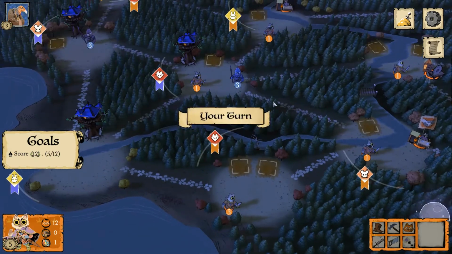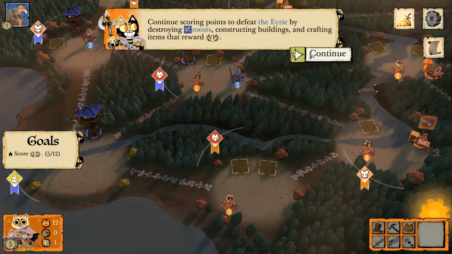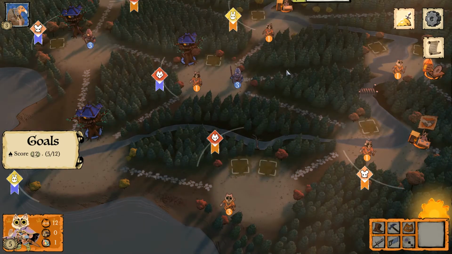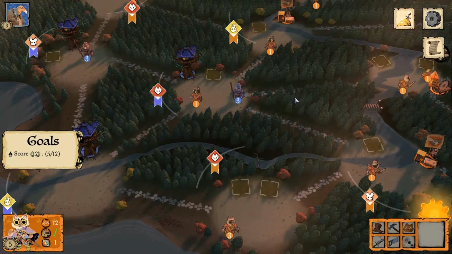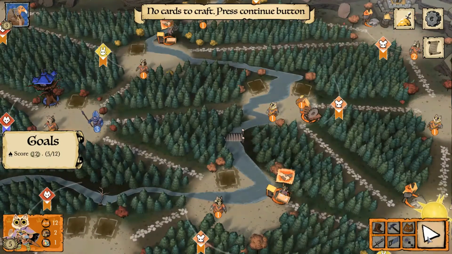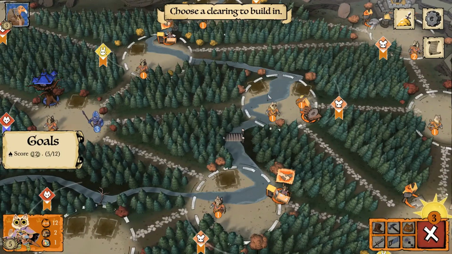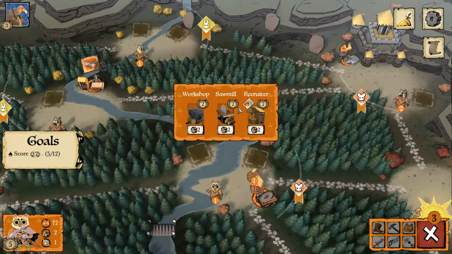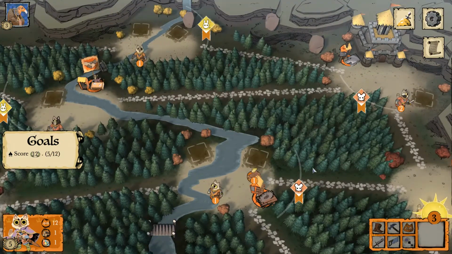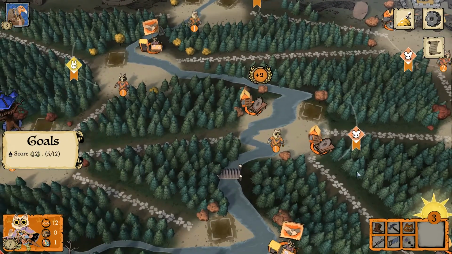Okay, so they're right now on three. We're on five. This is good. Yep, they're gaining victory points for their roosts. We have enough, I think, to make another workshop. I'll make a workshop here first. I mean sawmill. That's plus two.